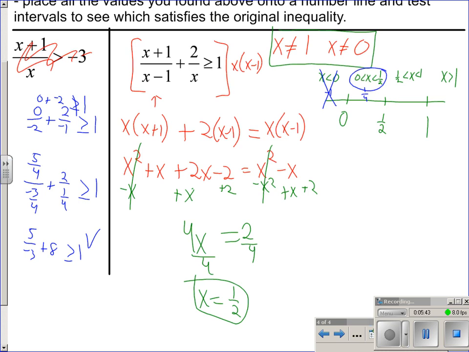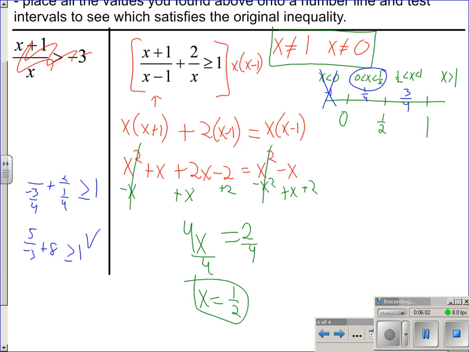Okay, now that's not exactly our answer. We've got a couple other little things to think about, but we know we're going to have at least that part of our answer. There's just a little detail to come back to. And like I said, we'll come back to it. Next interval, I'm going to plug in 3/4. You got to test all of these intervals.